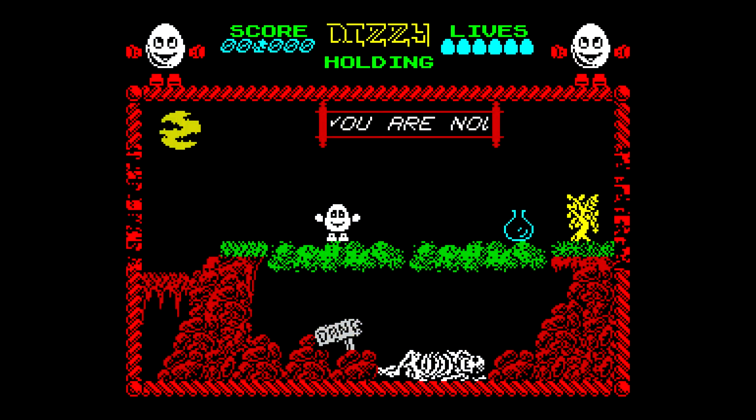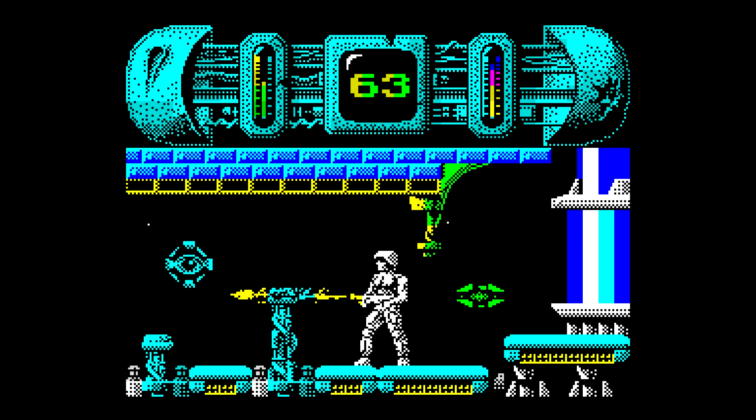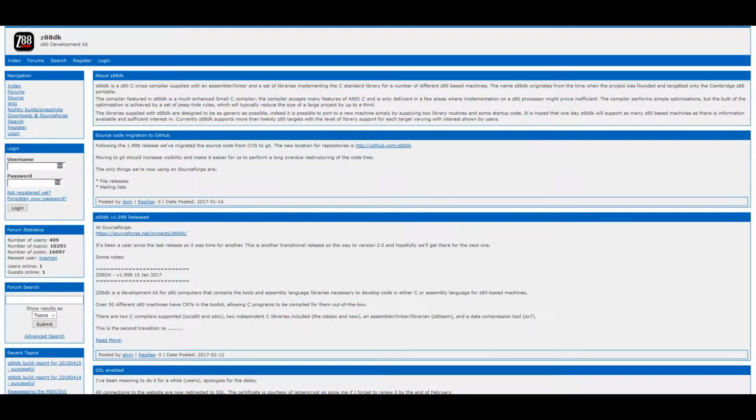This is why so many ZX Spectrum games had huge borders or big HUDs at the top or bottom of the screen, or some games literally just the name of the title. Thankfully, I didn't need to use quite such crude means. With the basics handled, it was time to start looking at development.